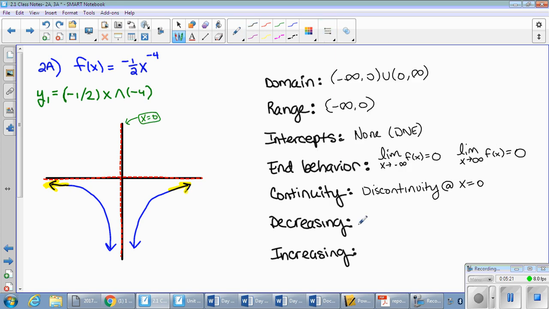Okay, decreasing. So this time we're going to, again, go left to right. So left to right, decreasing. So that would be from negative infinity to what x value? So not negative infinity to positive infinity. From negative infinity to what x value? 0. Decreasing. Then increasing. Again, thinking x-axis. So 0, so we're increasing. 0 to infinity. And that is it for 2a. So go ahead and click pause and try 2b.